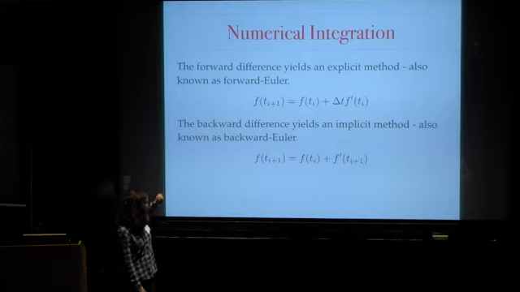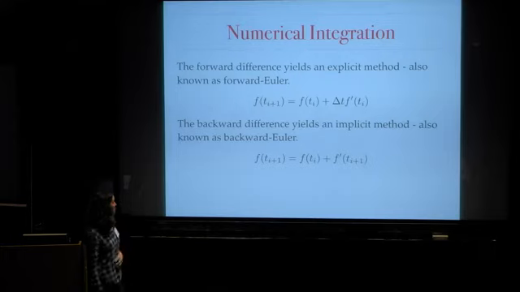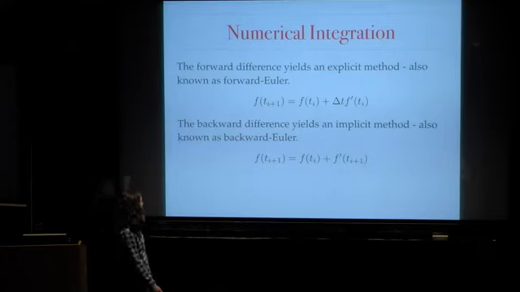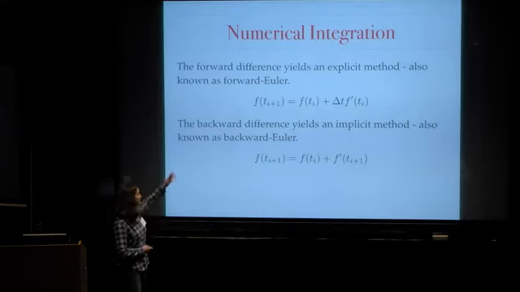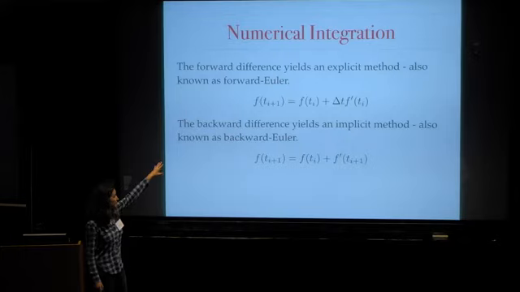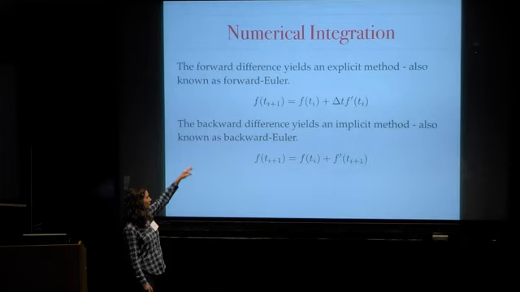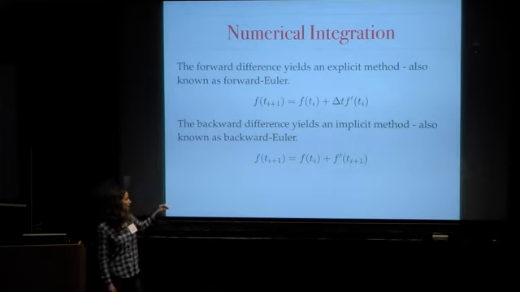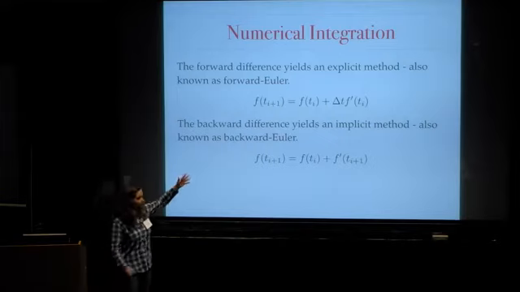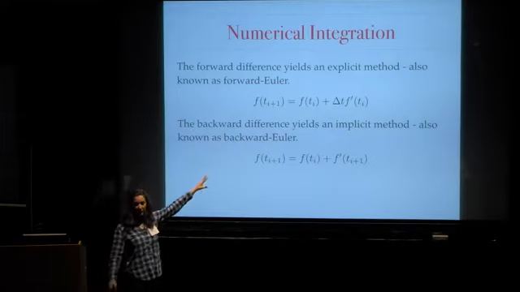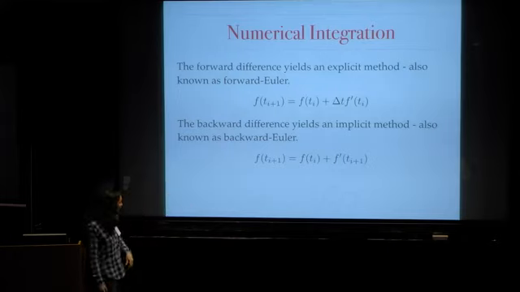Okay, so let's take a look for a moment at the forward difference version of this expression. So as I said, this is what we would call an explicit method. In particular, we call this the forward Euler method. And if we then solve for f of t i plus 1, had I had the correct equation on the previous slide, then we would have gotten this expression, right? f of t i plus delta t times f prime of t i, right? And so you can see that we have all of the information on the right-hand side that we would then need to solve for the value of this function at any point later in time.